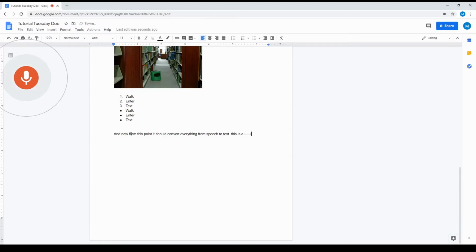This is of course not 100% accurate, but it's a great way to reduce the amount of time if you are a slow typer or not very accurate. As you are talking and typing, you can do them both at the same time.